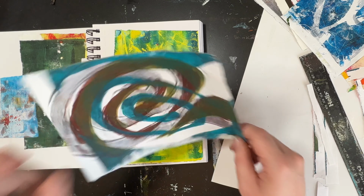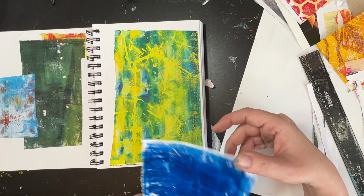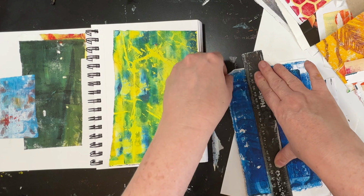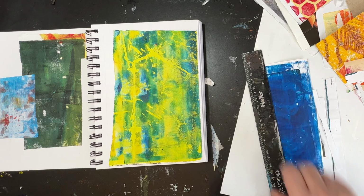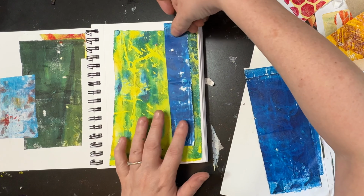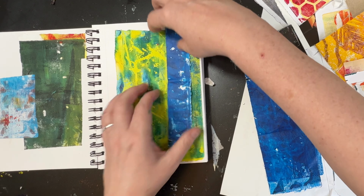So that's a gel plate print. And it lifts off the jelly plate really well. But it's collage paper. The thinness of it is wonderful. But it's also sturdy to cut. Because when I cut the tissue paper, especially if I'm trying to tear it with a ruler, it doesn't work. But this paper does cut very well.